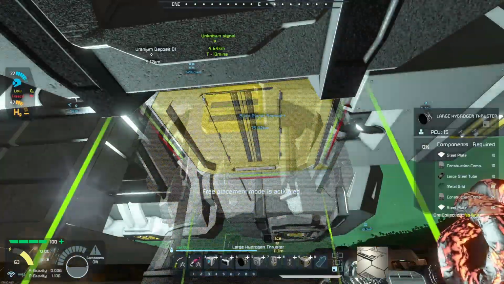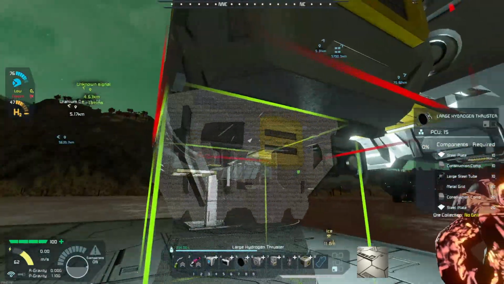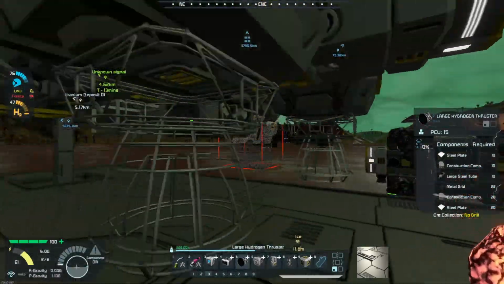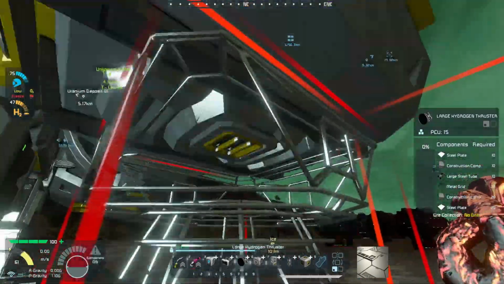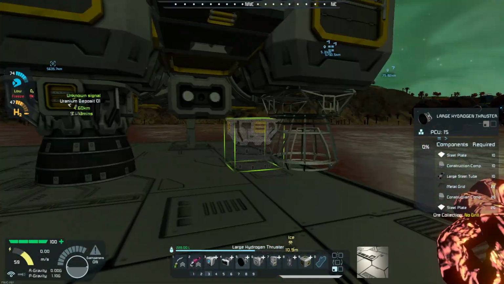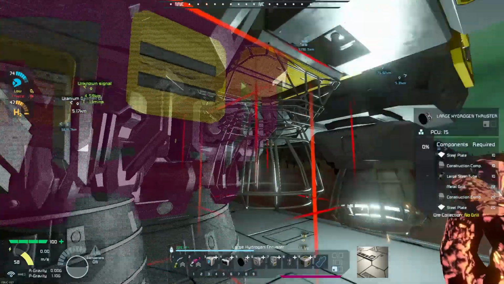Let's go ahead and build some of these thrusters, because if I want to put a large thruster right here, I'm going to need to pipe these up, because right now it's not able to pull any of the hydrogen from that small port. So we're definitely going to need to pipe this up and get it connected. If I change the color of this thing to gray, and when I put it here, it's not going to build it.